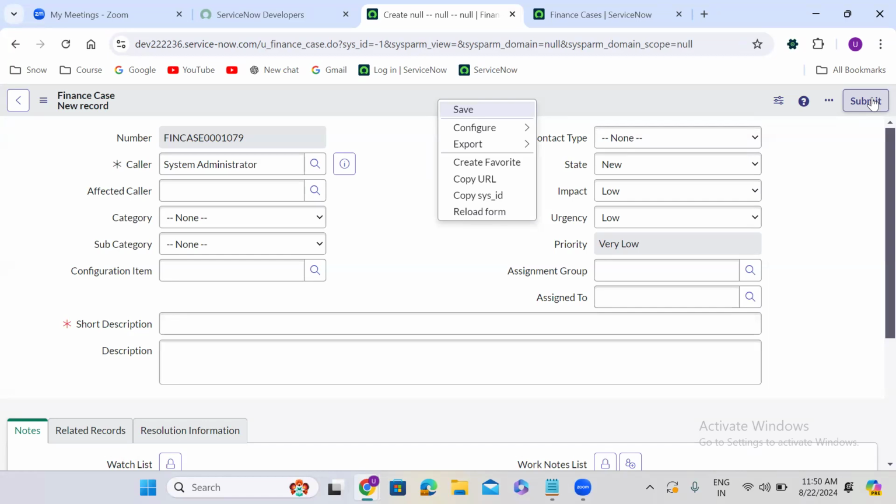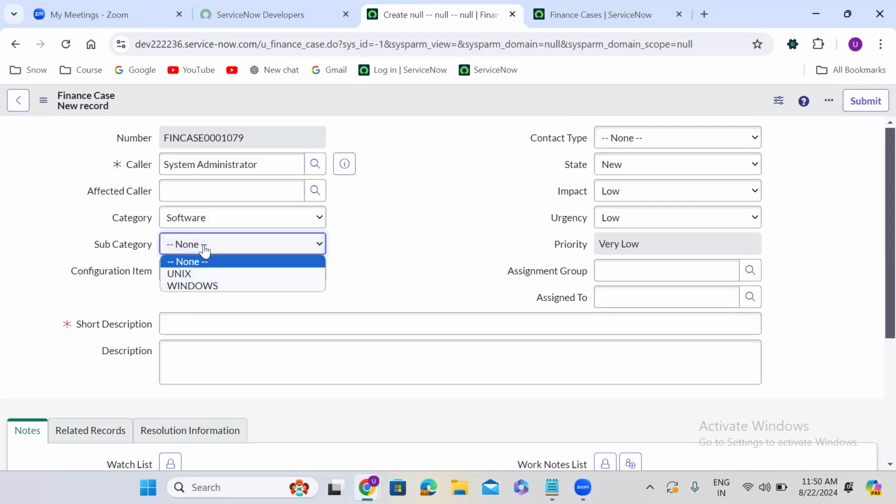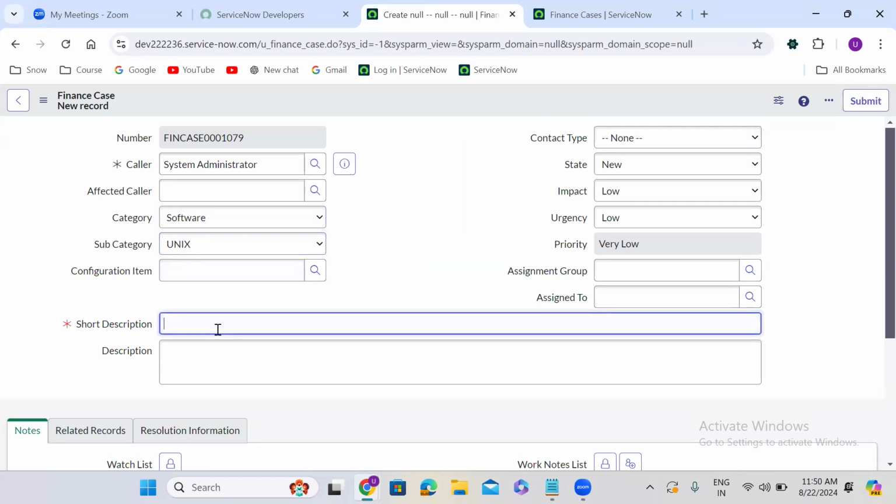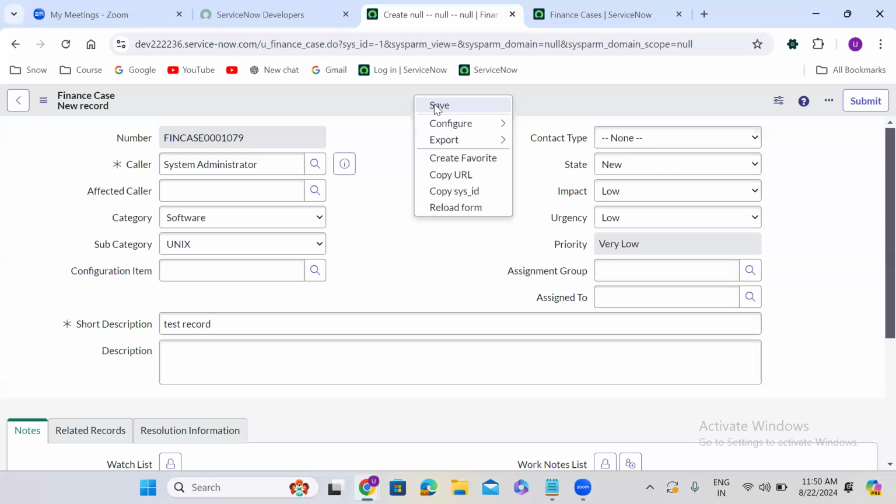Remember, guys, save will create the record. I am filling the field values. Click on save, it will create the record. It will stay on the same page.